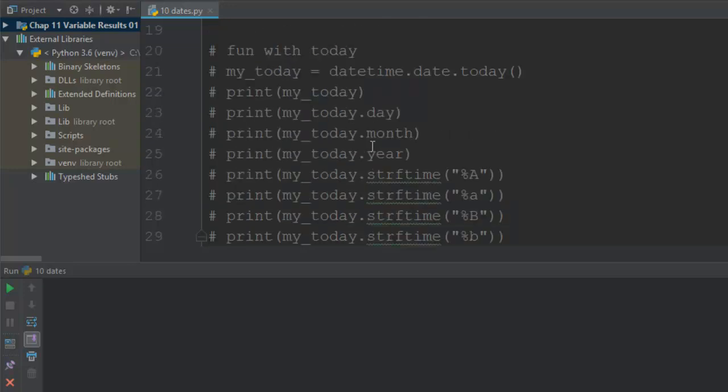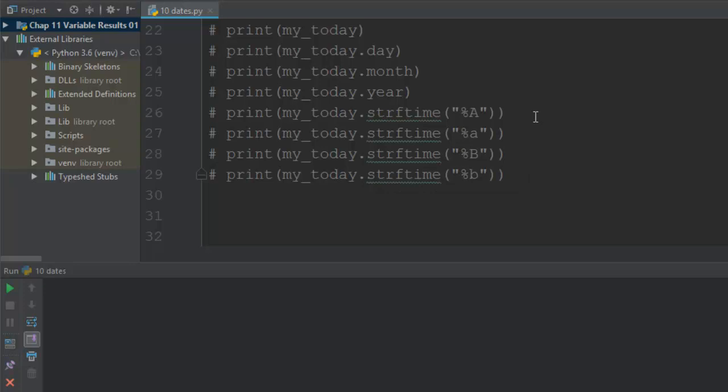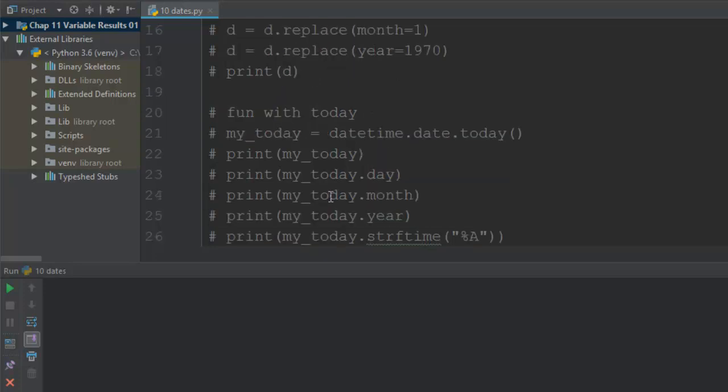I then said, okay, rather than creating those, let's grab an existing one like today, using some of the same thing by breaking it down to the day, month, and we can change how that can be formatted using the string format time. Now, one of the things we frequently need to do with days is say, well, give me the next day or the next week or the next year. So what happened last week? And we can use the system to do that. And we can basically create a timestamp to compare what we're working with. So let's look at how we do that. And there's a special structure called a time delta that allows us to do this. And delta basically means change.